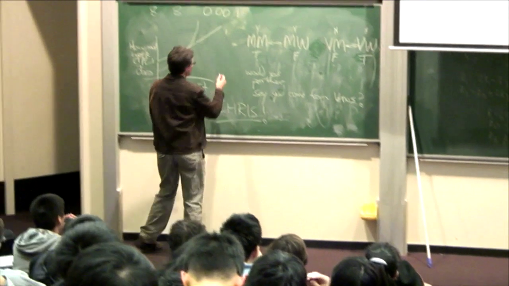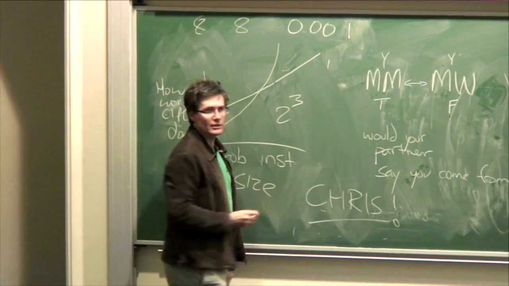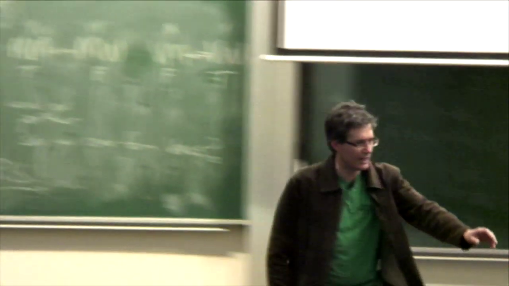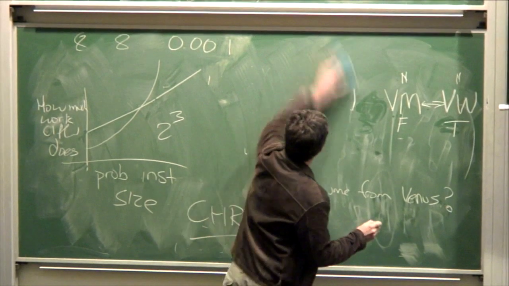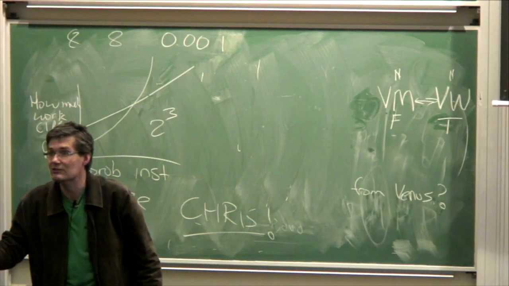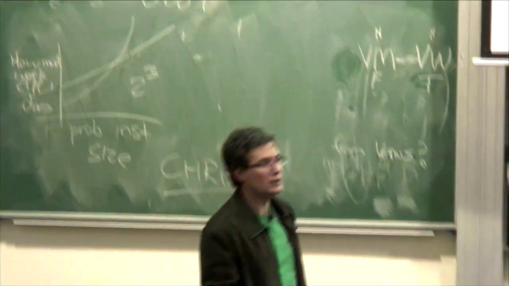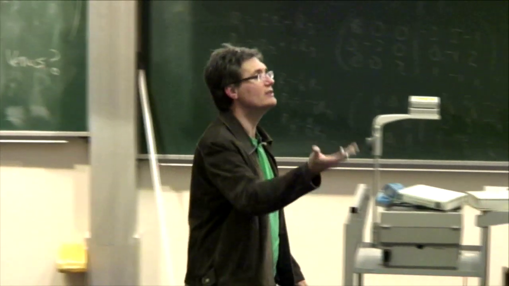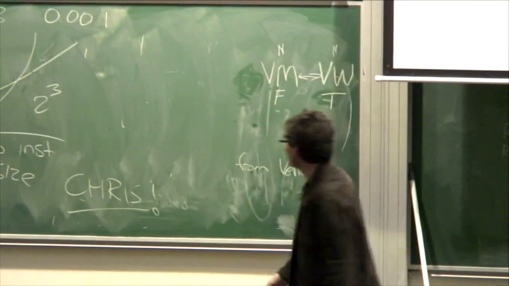Because with 3 bits of information, how many combinations are there? 2 to the 3. Shall I write them all out just to make it really clear? With 3 bits of information, that's the same as saying you're allowed to ask 3 yes-no questions. You've got 10 Martians in a room and you can ask only 3 questions. How can you tell which one is the counterfeiter? You know, that famous logic puzzle. You can't do it. Why not?